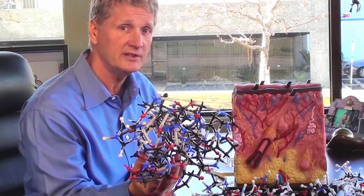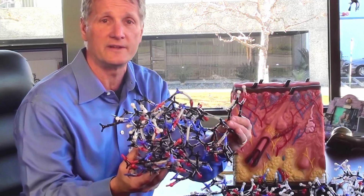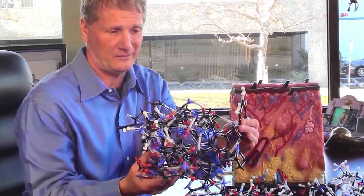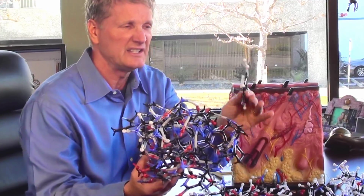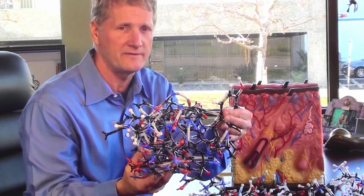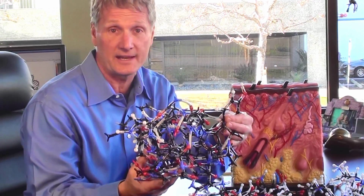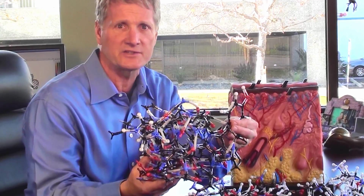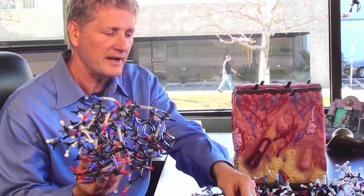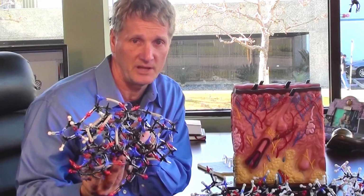But what's the point here? Maybe you guessed it. You need every single one of these amino acids. Now, this is actually very simple, but a real collagen protein needs 3,000 of these different ones all put together in a very, very specific sequence. And that goes for collagen, elastin, keratin, and the dozens and dozens of other proteins that make your skin beautiful. So what do you think might happen to your skin if I didn't have enough of these building blocks?